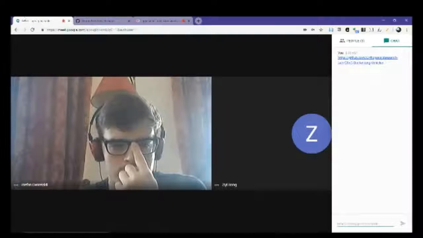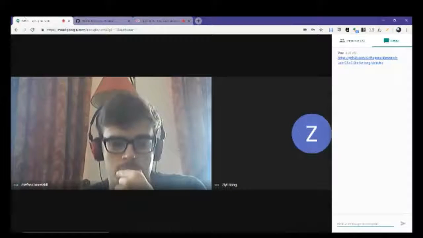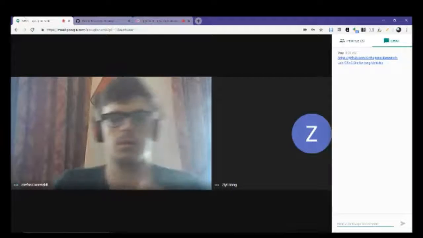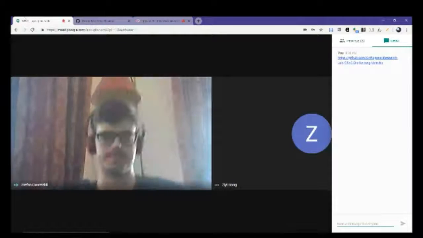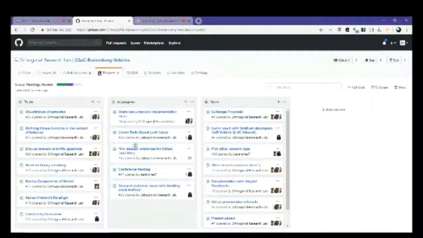The OpenWorm Foundation, as I think I mentioned before, has something called C302. In C. elegans, you have a full connectome available with all connections based on gap junctions and electrical activity. So they actually have something mapped out there. If it's useful to you, you might look into that.